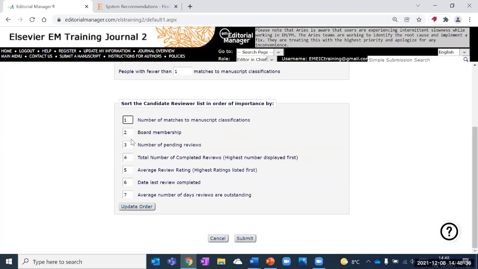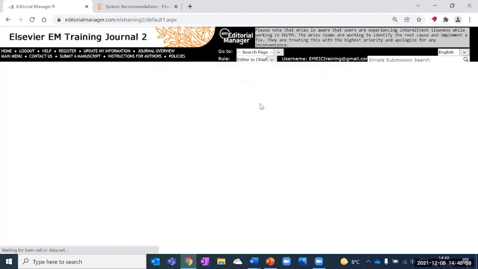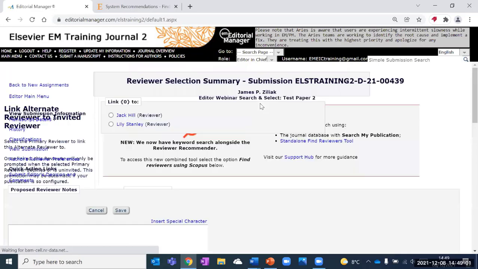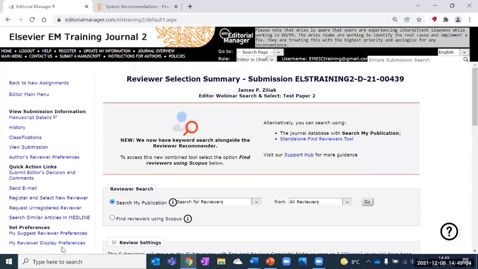If you don't use classifications, perhaps you want to see an average review rating, the total number of completed reviews, so someone who's been particularly active, someone who's a board member, and you could just update these numbers. Click Update Order, and then when you click Submit, those settings will save in the system until you next run that search. So that will be saved until you change it for the Suggest Reviewer, the automated search.